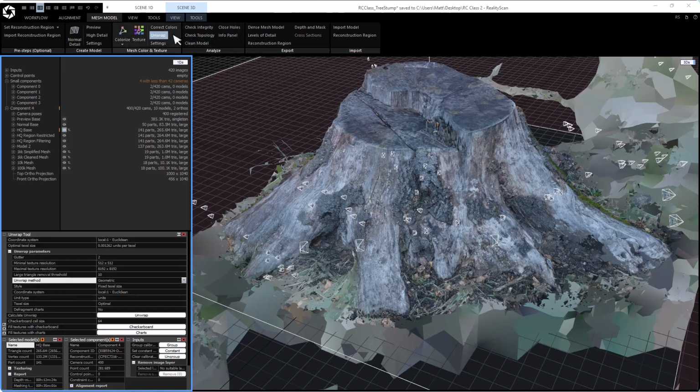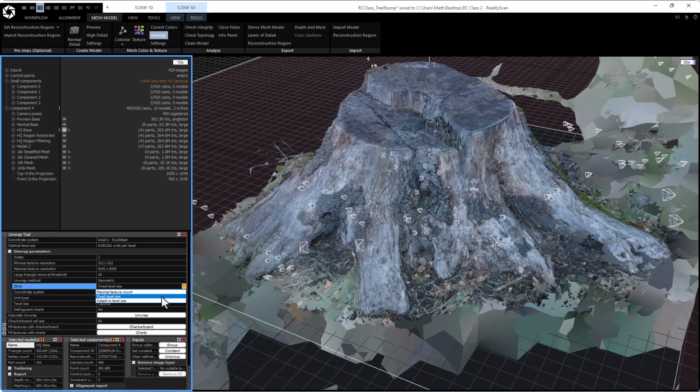Alrighty, so with that done, you've gone through and unwrapped. Once you've done that, choosing your unwrapping style, you have a couple different options. You can put a hard texture limit for count.